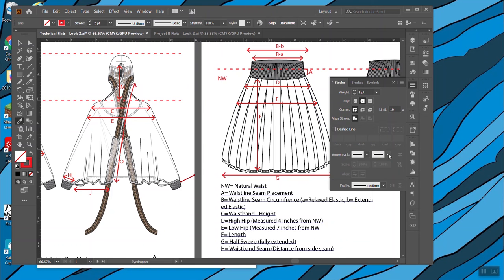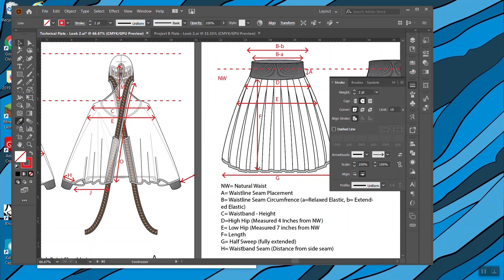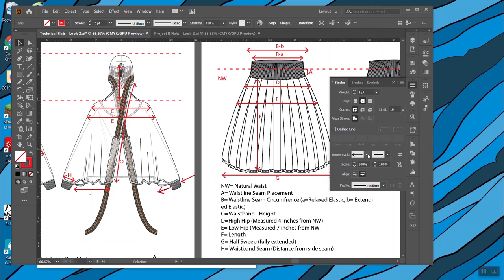That's the wrong way. We want none on that side. Right. So with these two pointing, for some reason they ended up with two different arrows, but you get the idea.